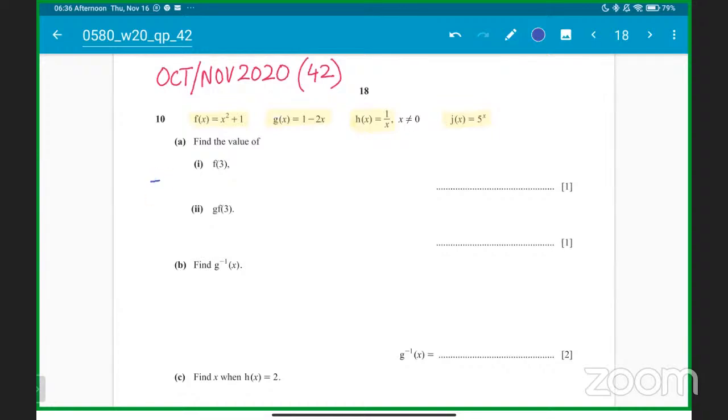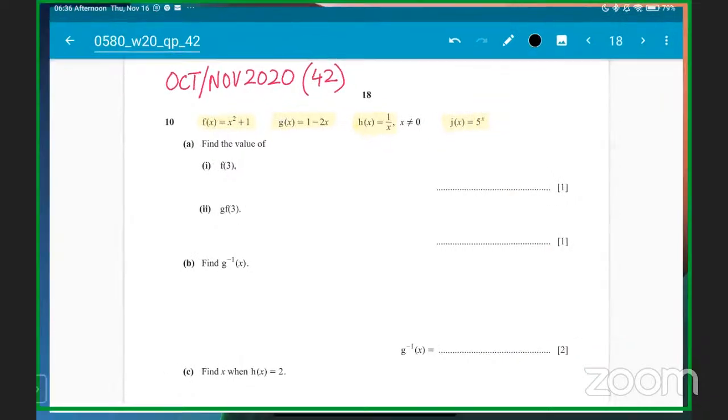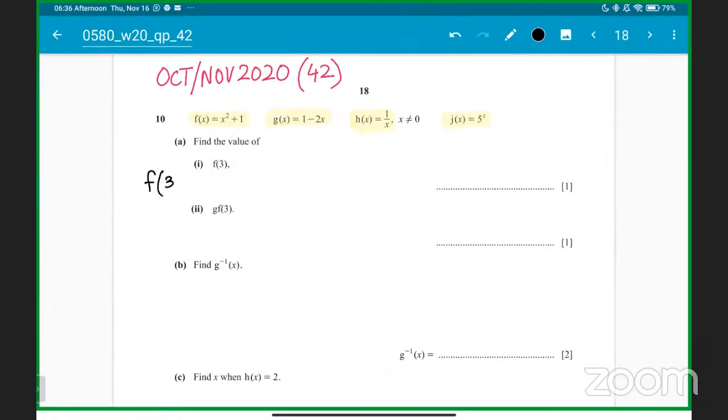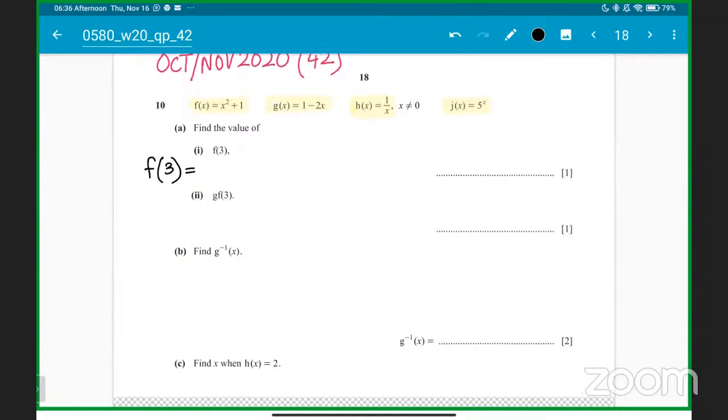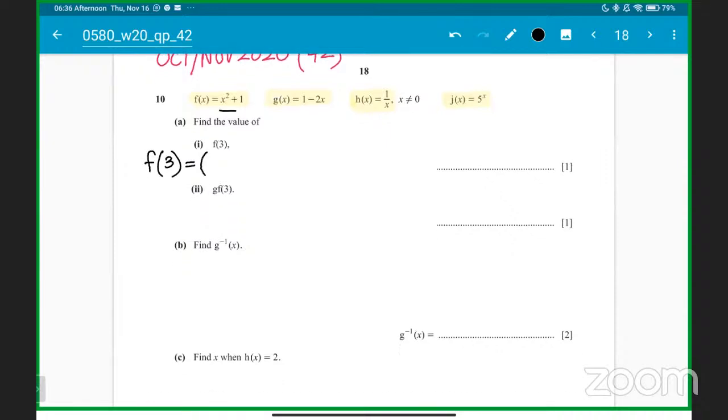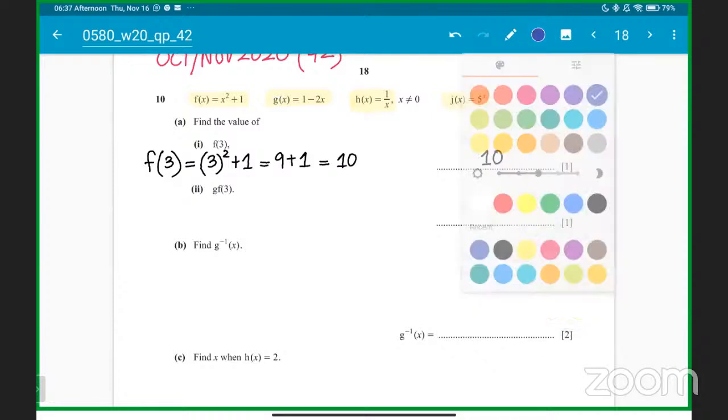You have to find f(3). So what is the answer when you put in the function f(3)? Always remember x is 3 right here. We understand that the x value is 3. So you take this function, students, and put 3 squared instead of the x value. You plug in the 3, students. 3 squared is 9, 9 plus 1 is 10. Make sure you write down the answer there as 10. Got it, everyone? Clear? First part, very simple, easy, okay? Hope nobody has doubts, okay?